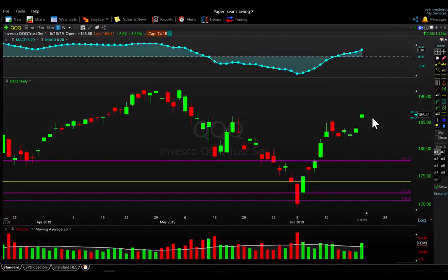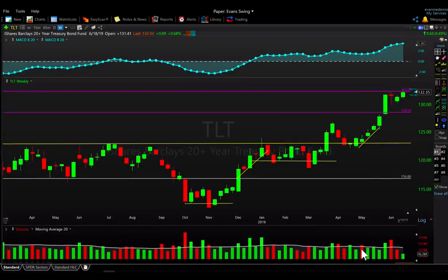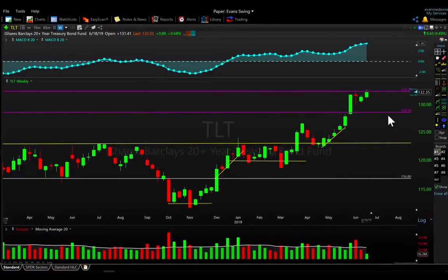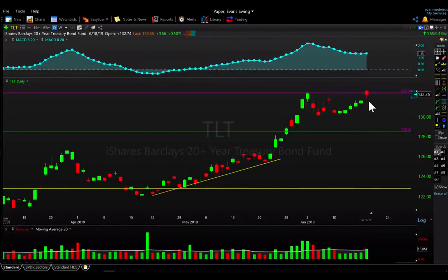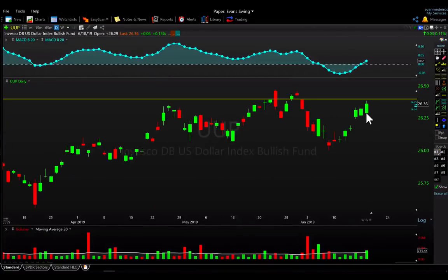Now, the peculiar thing is we still have equity markets rising along with TLT, along with long bonds. We're continuing the move here to the upside as well. If we look at the weekly gains, we're up 0.68%. We're back again to challenging year-to-date highs, trying to close at new year-to-date highs, but backed off a little bit today. But this is trying to emerge alongside TLT, alongside GLD, which is also working itself higher as this continues to attempt to break to new year-to-date highs. And the dollar here, not quite breaking to new highs on the year, but still rallying a bit today, going back to the upper end of this resistance.